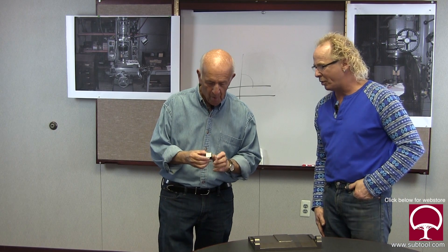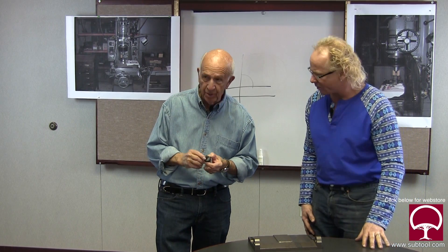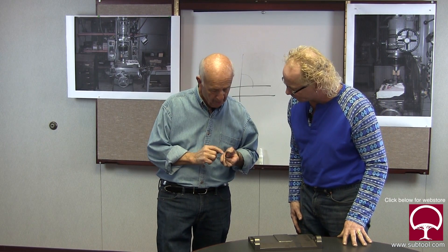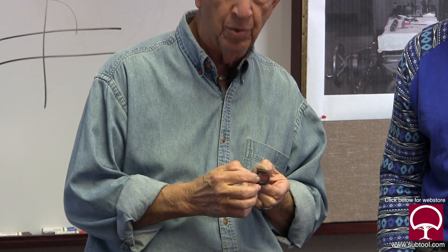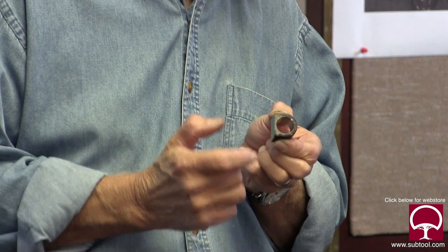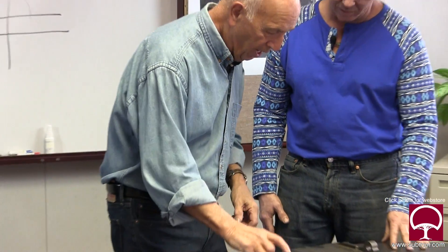We call this one a shoe or a foot. It sits in the middle like this, so when you raise and lower it, this hole has got to be ground within a tenth or so, and we have to hold from the centerline of this hole to this face within about two tenths. So not only do you have to have the size within two tenths, you've got to have this edge to the centerline within a couple tenths - that's a jig grinding job. That's why you need a jig grinder.